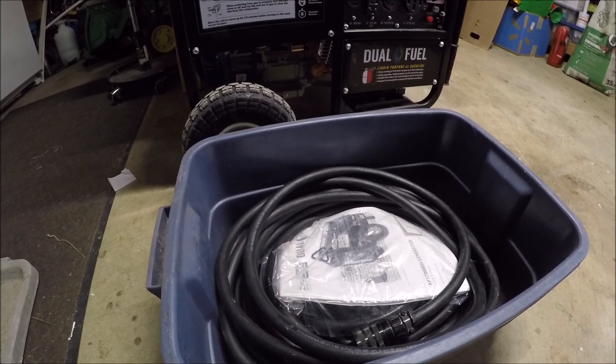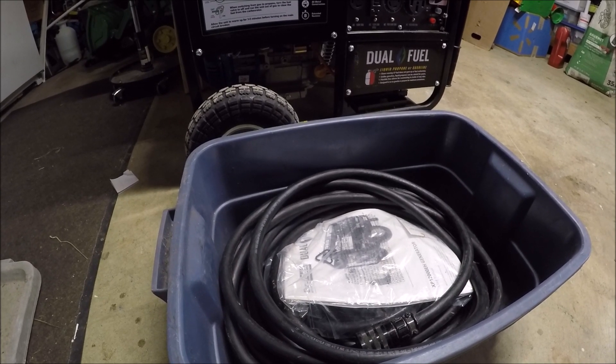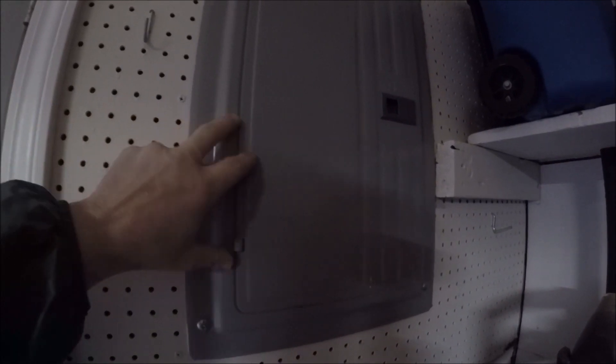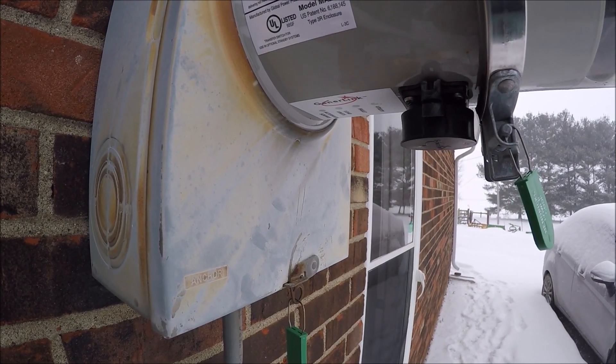In just a moment I'll go through the steps of how to connect the generator to the GenerLink and how to start up the generator safely. As I mentioned, the GenerLink mounts behind the meter on the outside of the home — there's nothing that needs to be done to your breaker panel. Many transfer switches are manual and require someone to mount a transfer switch next to your breaker box, then drag a cord from the generator inside. All of those systems I researched actually have to be connected inside your breaker box. As you can see, this breaker box is completely undisturbed — the GenerLink simply mounts behind the meter on the outside of the house.